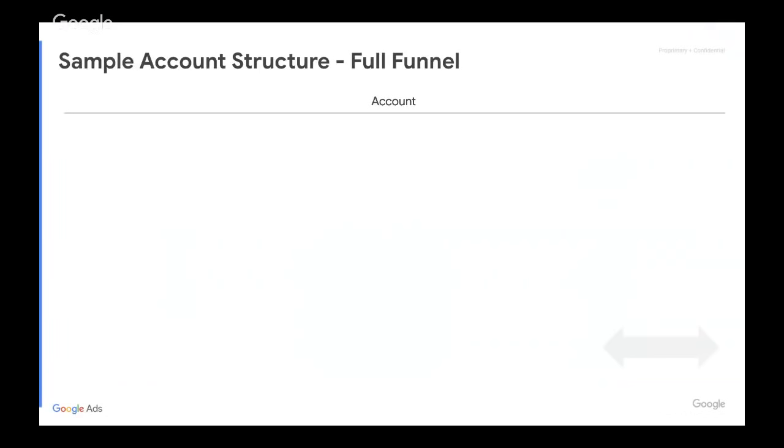So this is a sample account structure that we created if you want to go full funnel. I'd start ideally with remarketing because these are the users that I've already invested on. They've already been to my website. So I want these users to come back again and make the final purchase. This is like a small nudge to our users who already know us, who've already explored us. We just want them to come back and finish through their purchase.